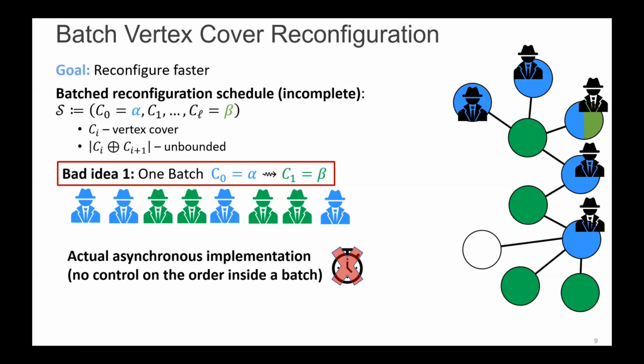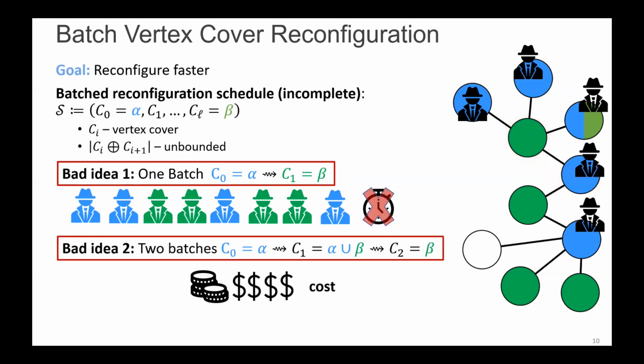But still, what we want to have is feasibility, validity. So we still want at each point that every edge is monitored by at least one of its endpoints. And it's clear that here, if we put both endpoints into one batch, adding this green vertex and removing this blue one, then it might be that the removal of the blue vertex is executed first, and then this edge is not monitored anymore. So we need further restrictions to prevent this, so we really do have a monitoring of all edges at all times.